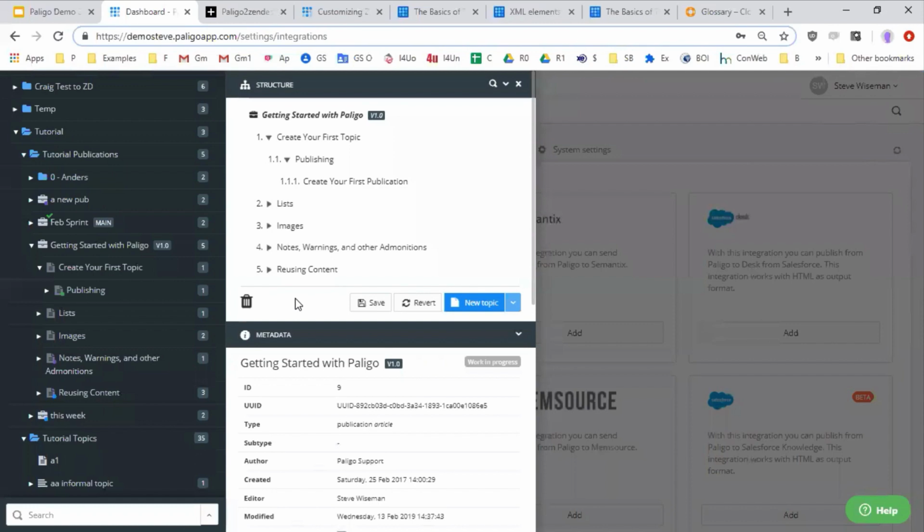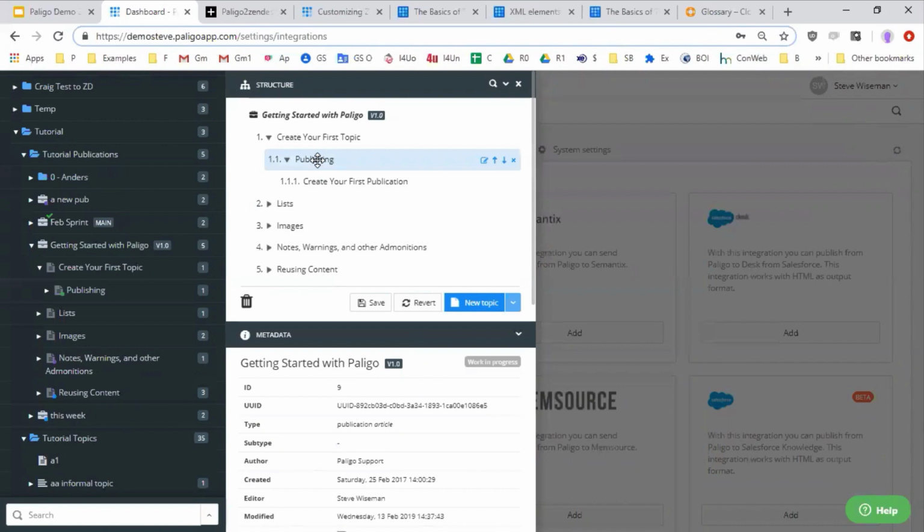So you can create a branch of version 1.1 of your publication. Then, in that branched publication, you might branch a topic, so it's different to your original one. What you would then do is use it, and then you'd merge the topic back into the original publication. I mention that because it's really important, because Paligo updates the content in Zendesk, okay? As long as you push the same topic from the same publication, it will update that article inside Zendesk.